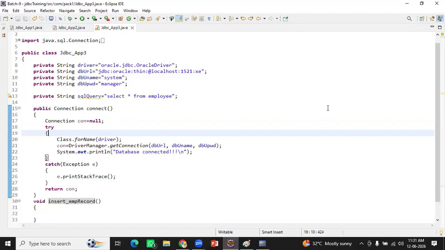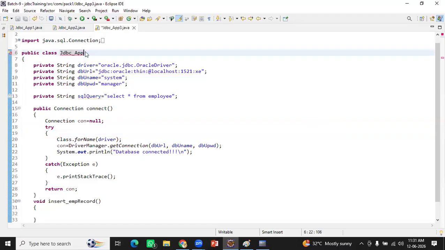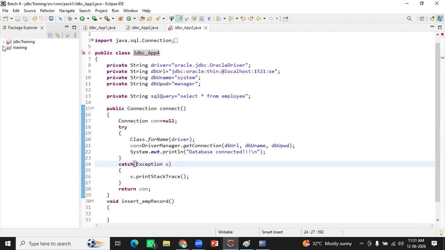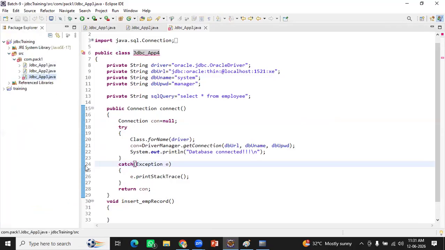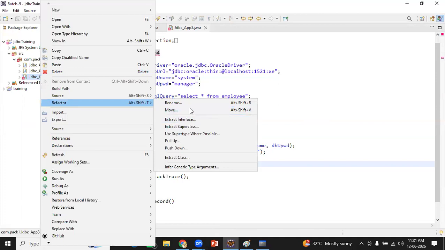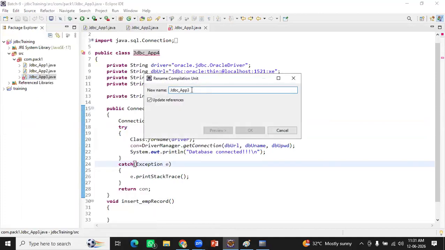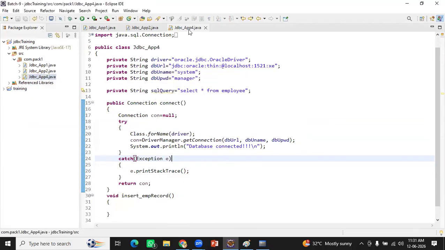Right now, I am writing app4, JDBC application 4. Okay. Let me just try to refactor. Okay, I'm going to give this as application 4. All right.